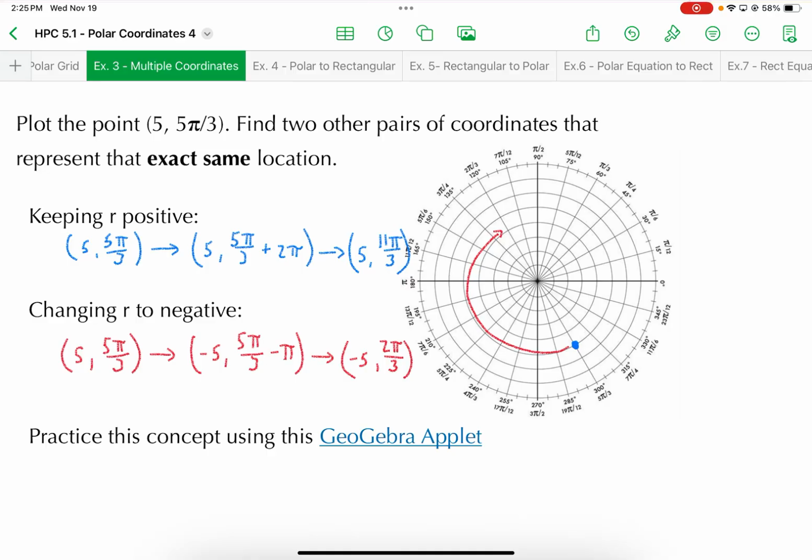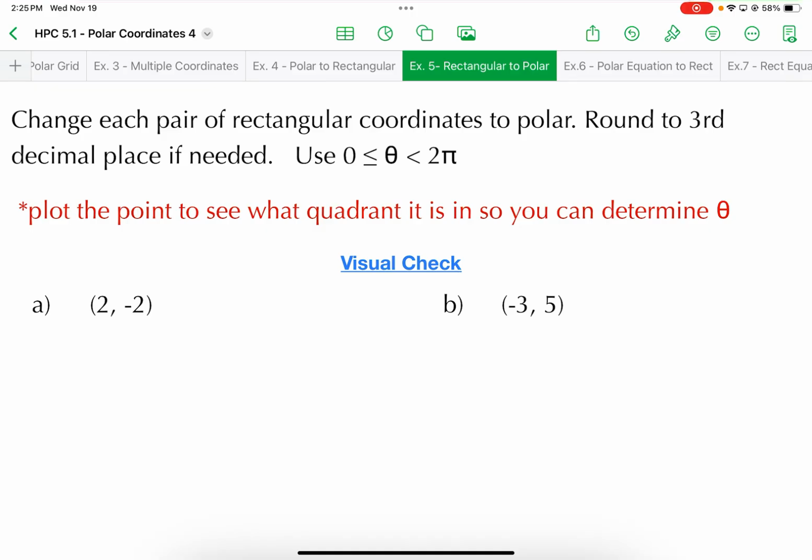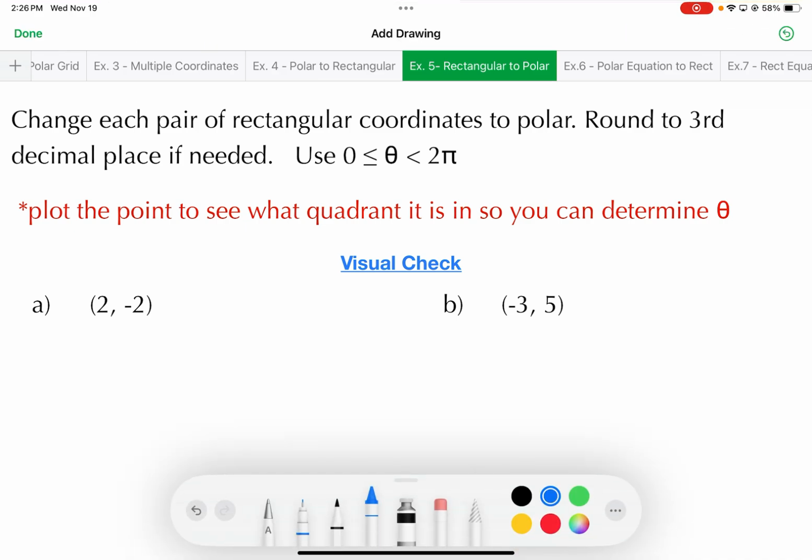Yeah, for sure. Okay. So now let's go in the other direction. To me, this is the more difficult one, to go from rectangular to polar. Now, we saw that there's an infinite number of ways that we can represent the point in polar form, right? Since we have an infinite number of coterminal angles. Because of that, I'm going to put this stipulation on theta. We want to give our answer so that theta is between 0 and 2 pi. Or if we were working in degrees, between 0 and 360 degrees.